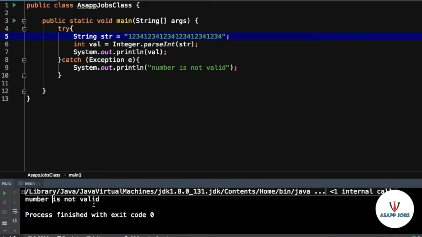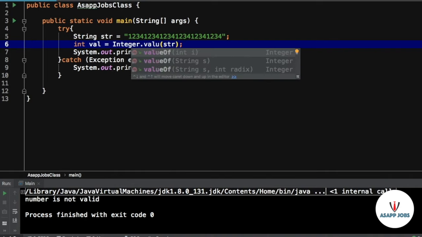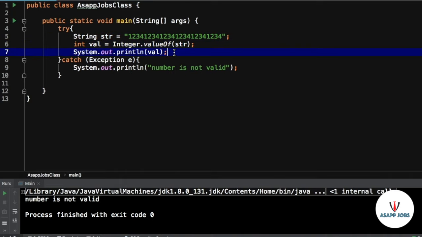Now let's talk about our second method. This was the first method, right? In the second method, we can use the same class, but inside that class this time we will use the valueOf static method. Here also it will expect a string as a parameter. Now you must be wondering what the difference is between this and the previous method call. The only difference is that the parseInt static method returns a primitive type integer, but this method returns an Integer object. So instead of primitive types, it will return an Integer object.